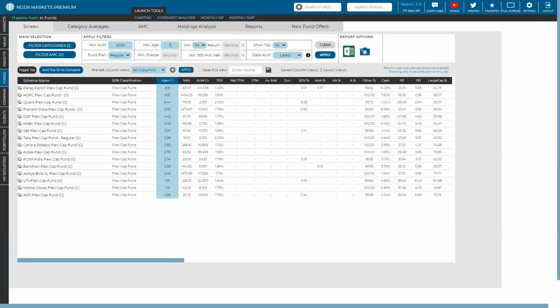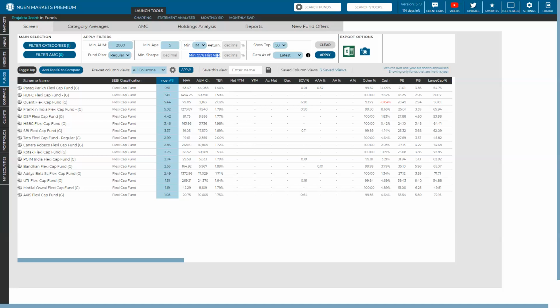Once this is done, what you can then see is the next parameter. The first parameter that we will be considering when we are discussing risk of these particular funds is the value at risk parameter, which will be here denoted as minimum 95% VAR. Okay, so the abbreviation of VAR is value at risk.